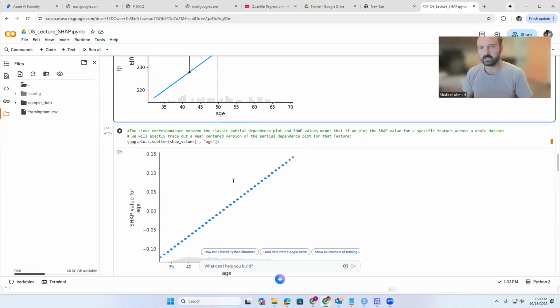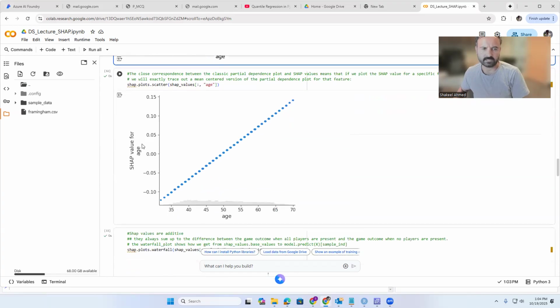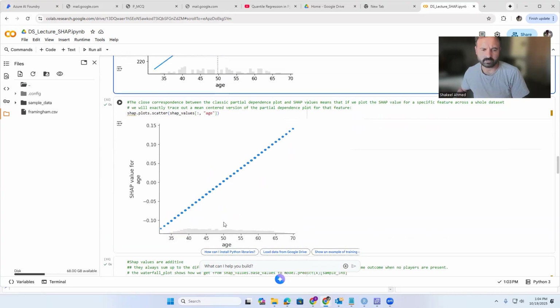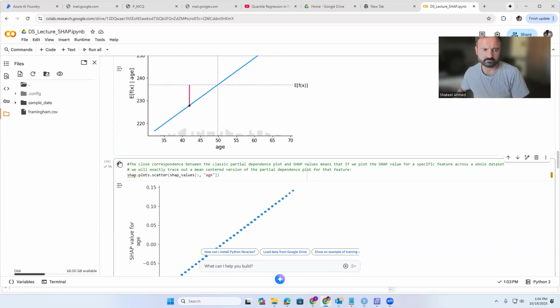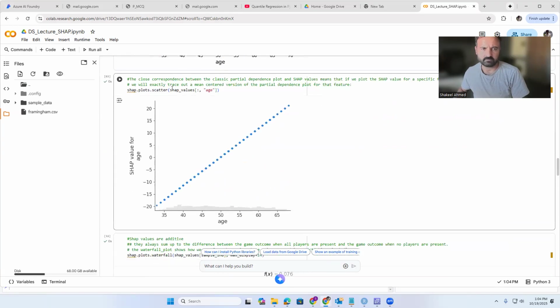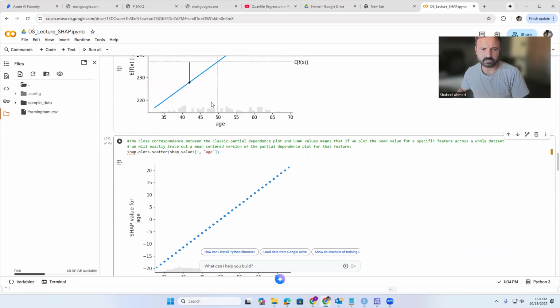But when we have non-linear functions, then it will definitely change. If we want to see the SHAP values, we can plot them individually using the shap plot scatter. These are the age and the SHAP value. You can see these are the expected values of y for different values of age. This is the same as this straight line.